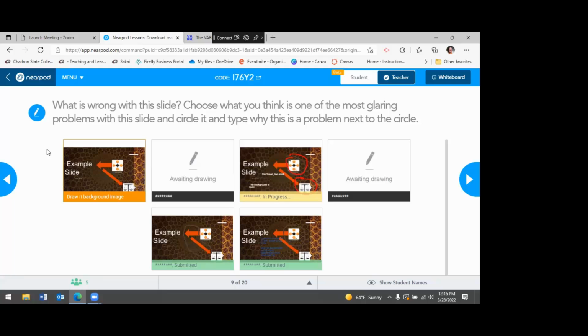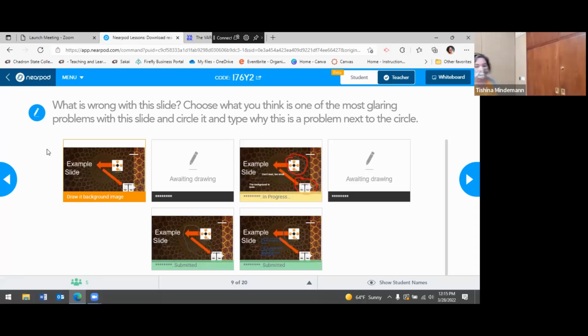So what else do you think is wrong? Just too bad. Yeah. We could bring up the example. Which one? Just hit student? You can hit student, yeah.